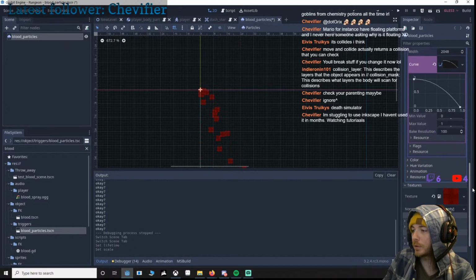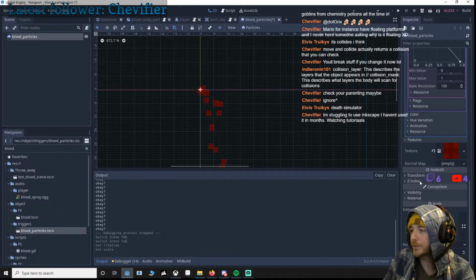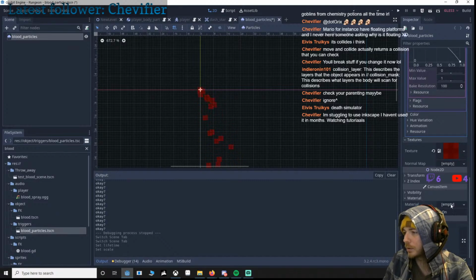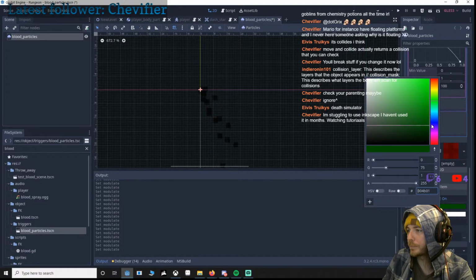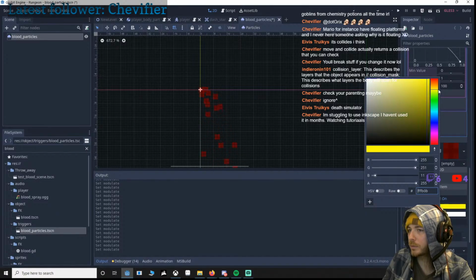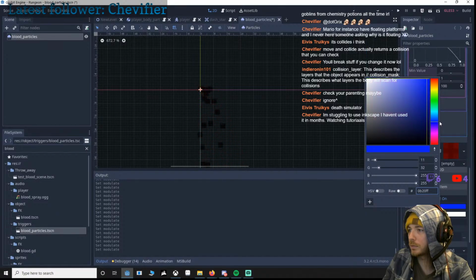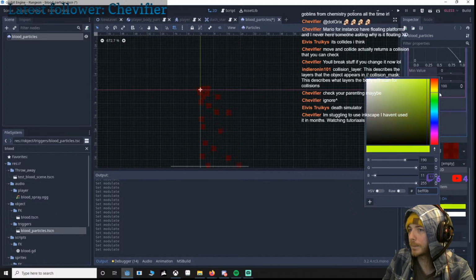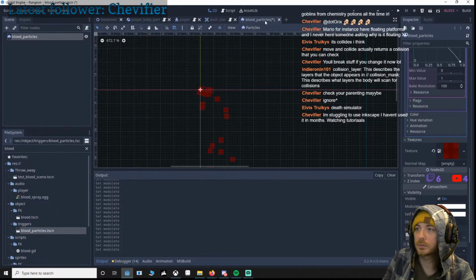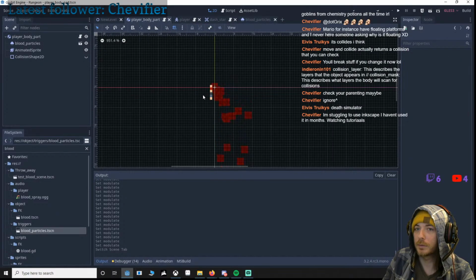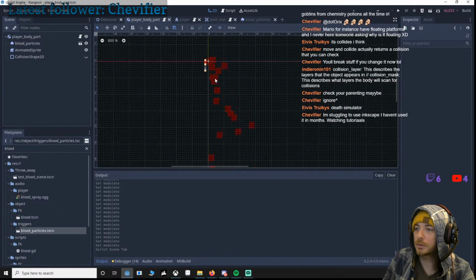And I'm just going to offset the colour just so I know it's there for sure, because I don't think it's even there. Maybe use white. So that's a fair amount of blood, right?